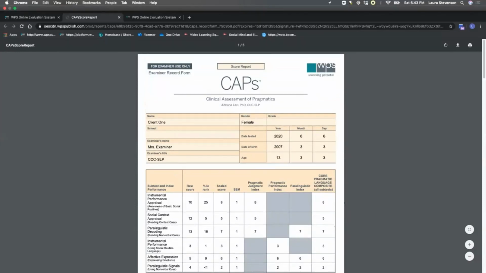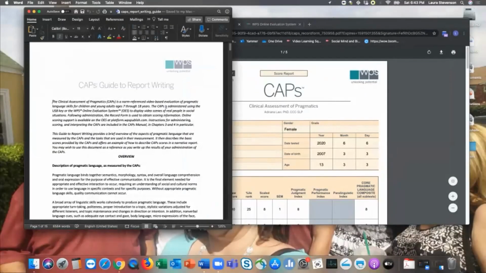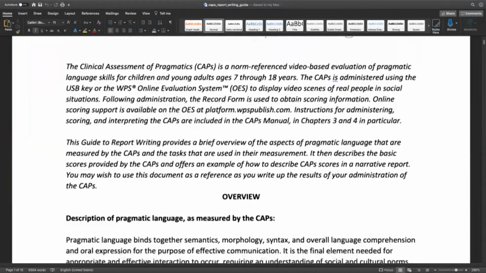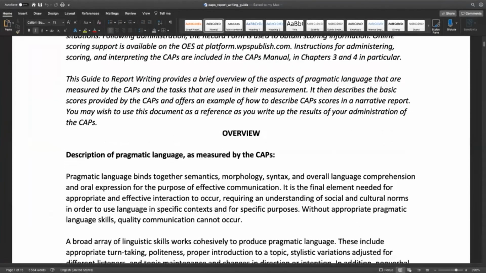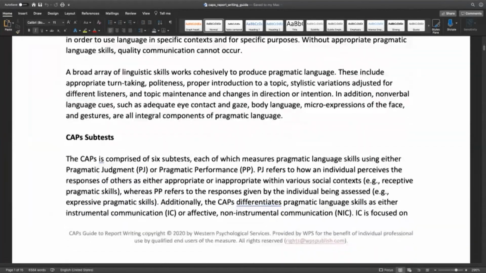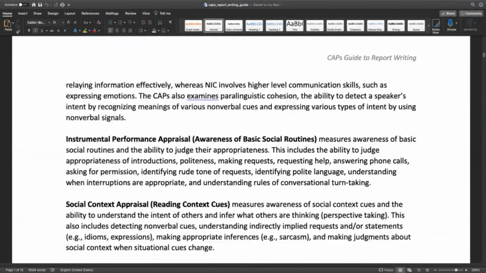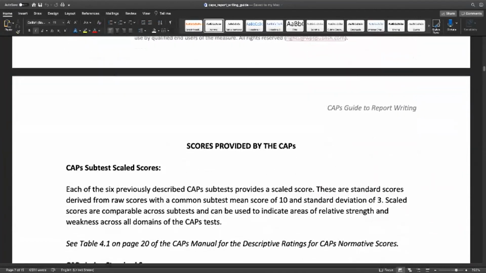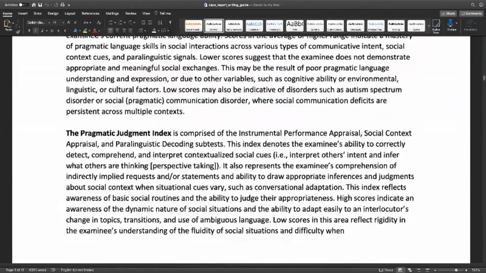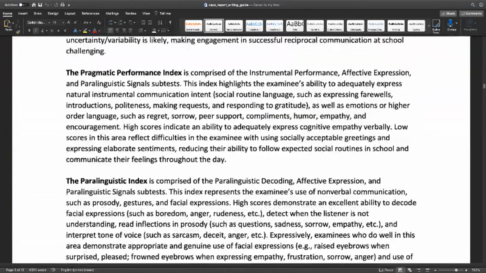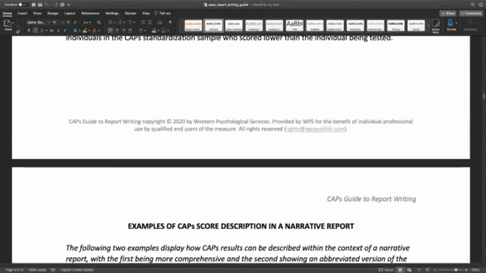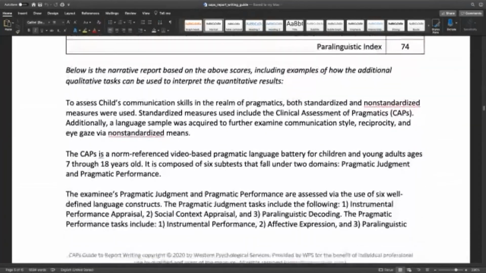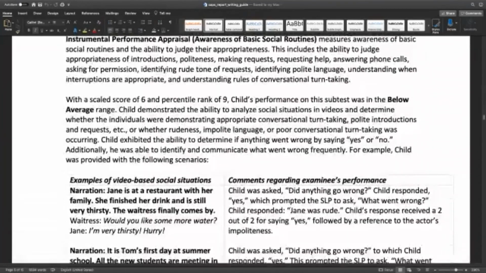Now remember, I also wanted to show you this fantastic report writing guide. So here is excellent information that Dr. Adriana Lavi took straight from the manual that she created and put this very in-depth report template together. It is fantastic. I know I'm scrolling through it fast. I just want you to be able to see everything that's in here, and there's also some additional charts that you can use, like this one here, and many more. 15 pages worth of incredible information.